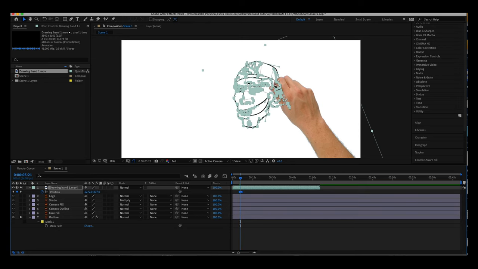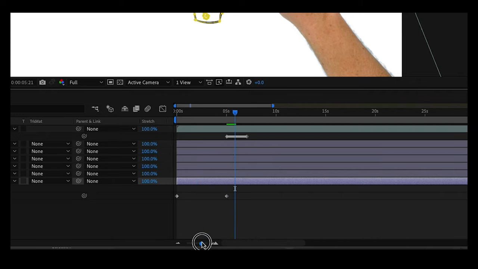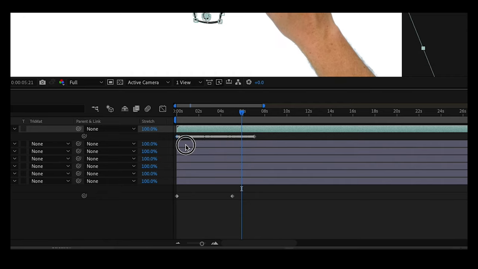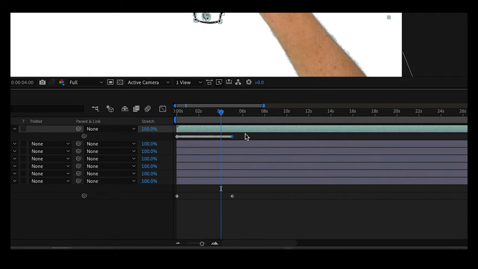The timing will be off, so all we need to do is select the roving keyframes by selecting the first and final keyframes and lining them up with the start percentage keyframes. Again, I need to have both keyframes visible, so I'm gonna hit U. I'm gonna zoom in on my timeline and select my last keyframe. If you hold down shift, you'll see that it locks to the other visible keyframe. So I'm holding down shift and it's gonna line up to that first keyframe for me. I'm gonna do the same thing with this last keyframe in the roving section, and it's gonna snap right there for me. So now let's take a look at my animation.